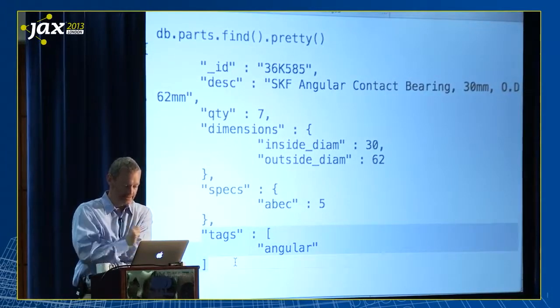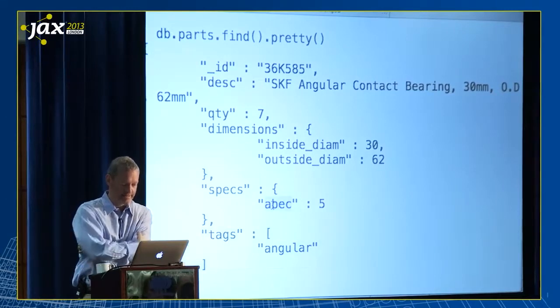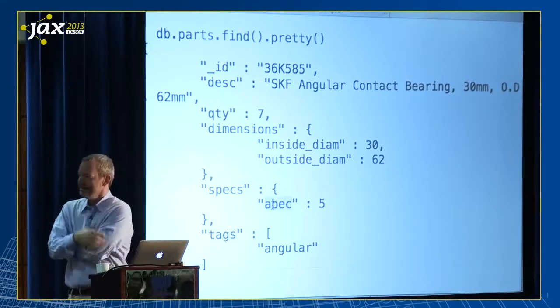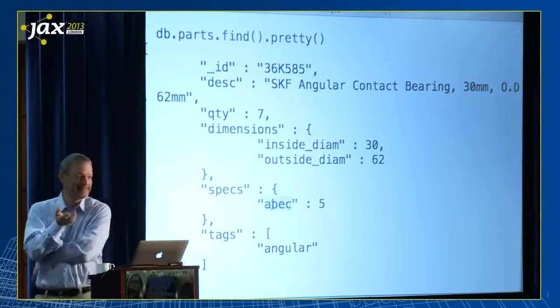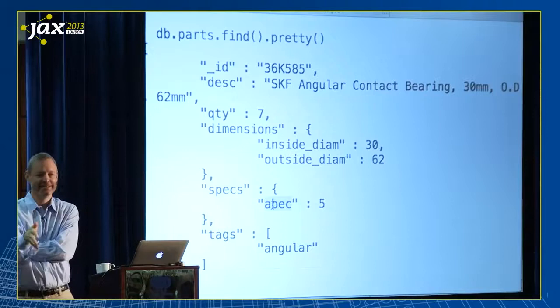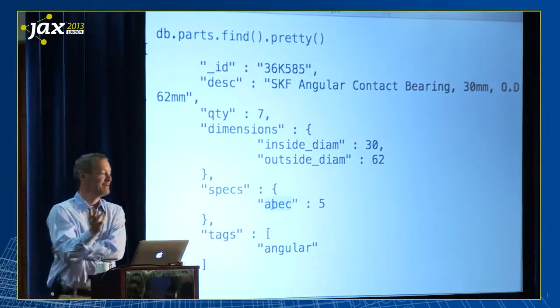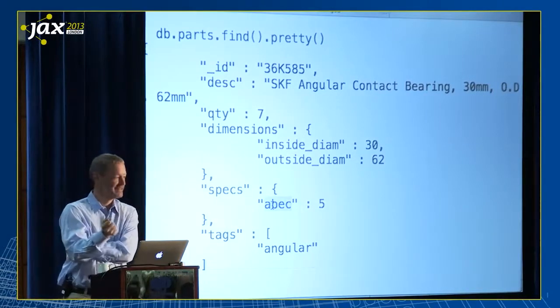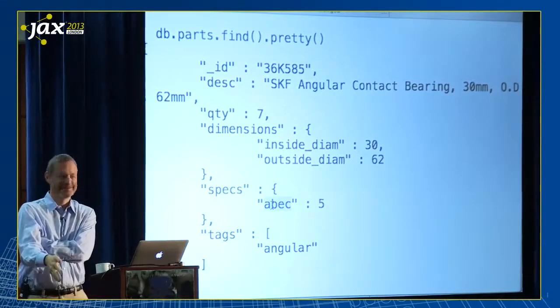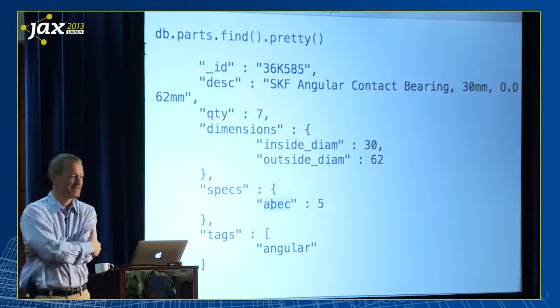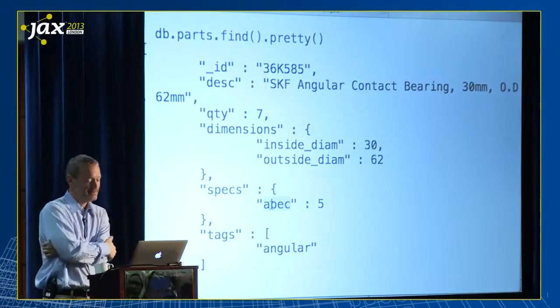The one thing that's a little strange is these specifications, because suppose the only thing you sell is ball bearings, then you could just have an ABEC column, right? But say you're Amazon and you sell ball bearings, which they do, you probably don't want an ABEC column in your parts table, right? In fact, I'm sure you don't. So what do you do then?